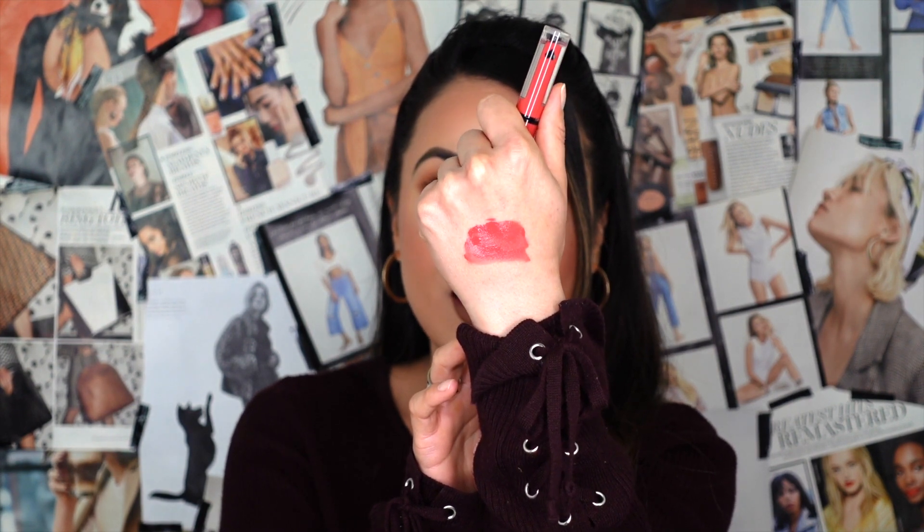Now for Life Goals — this one is a peach nude. I was expecting it to be a lot lighter than it currently looks. I've already swatched it on the back of my hand, and it's a really pretty shade, though it's probably not one I'd naturally gravitate towards. I purchased all these shades online, and with Christmas and COVID, a lot of my shipments came in wrong, so I did my best selecting them online. There is no scent to these at all, which I'm really pleasantly surprised by. They're very pigmented and really hard to remove from the back of my hand. Let's go and try on Life Goals.